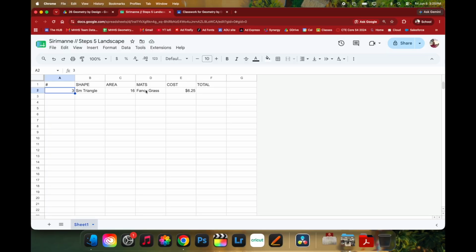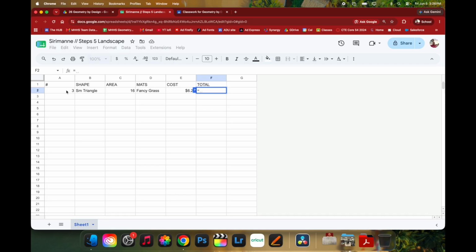I have 48 times this will give me my total. But we're going to write a formula in here instead. It's what I just said, but we're going to write a formula. So type in equals. That means it's an equation, and then this program will do some math for you.